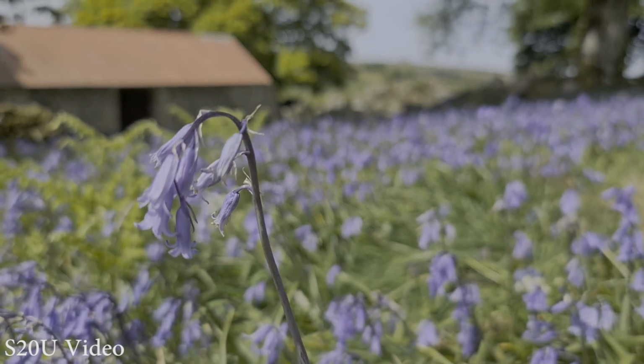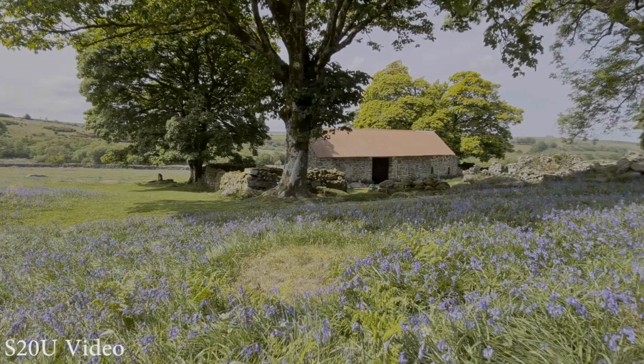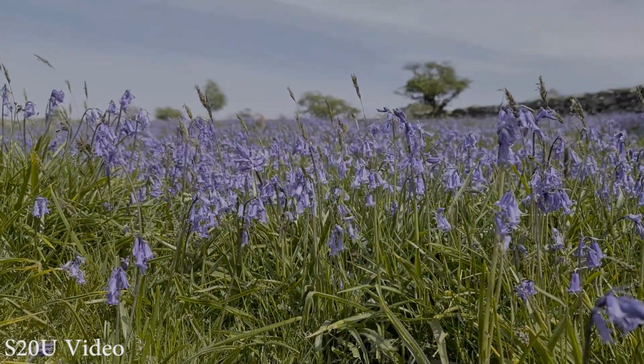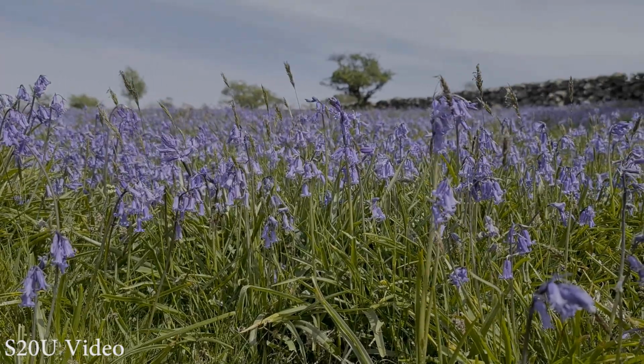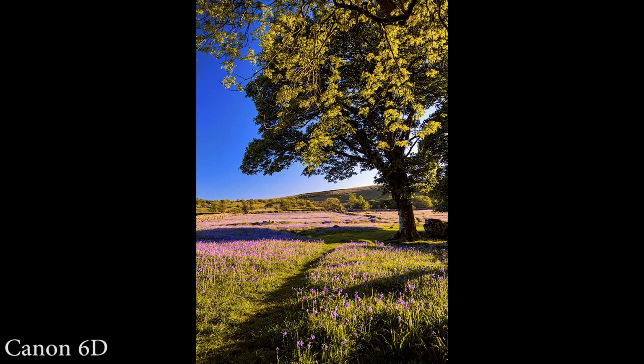Rather than going out to take pictures of things that I think are going to challenge the cameras, I've just come to two places I really like, to be honest. The bluebells are out now. It's around about May, and I've come to Emsworthy Common. It's somewhere that you get a lot of nice bluebells. They're quite late, about a month after the ones you kind of get in the woodlands. But it's a really nice composition. It's somewhere I've shot loads over the years with a proper camera. So I'm going to be getting a few shots here now.